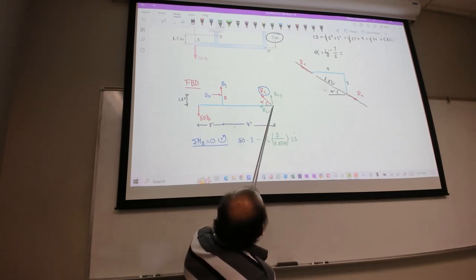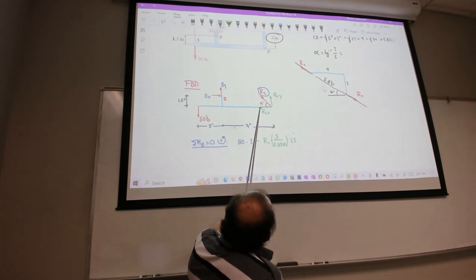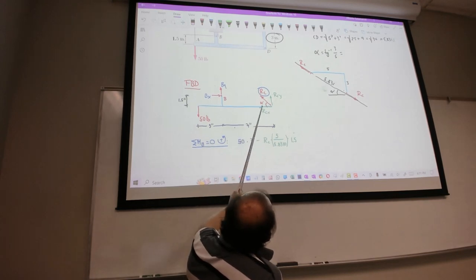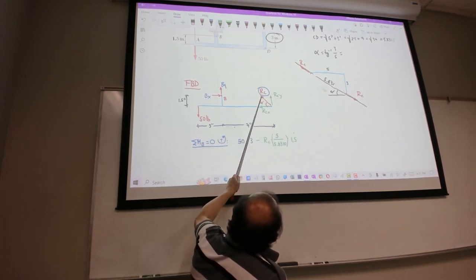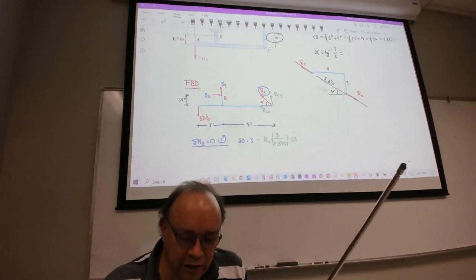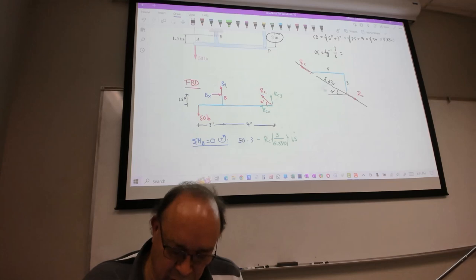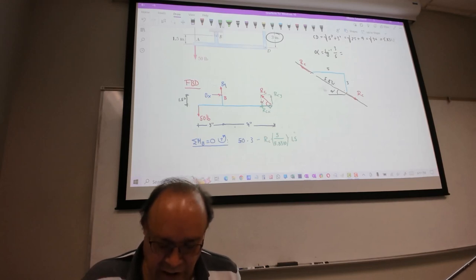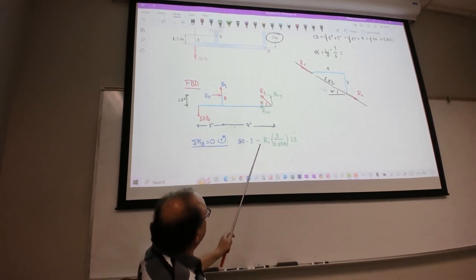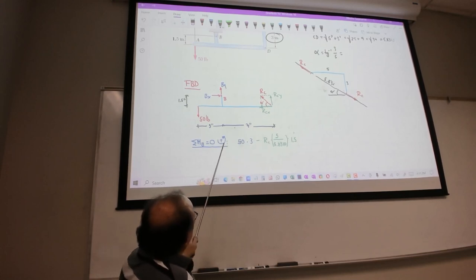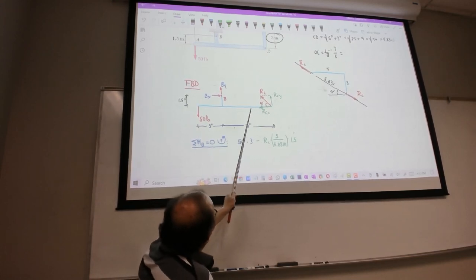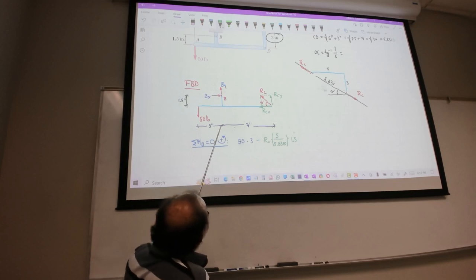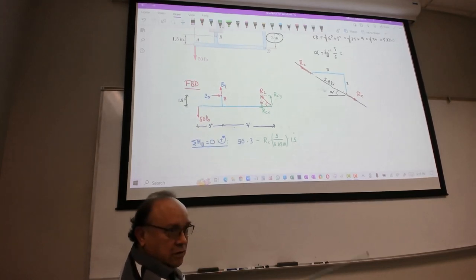Oh, no. Is it clear why this one is going to the left? Because it's just a component of this one, right? Oh, okay, so then RCY would also be negative. It's going up, right? It's clear that it's going up, right? You get that by drawing these little parallels here. You do this parallel here, and this parallel here, and that generates the components. Now, why this produces this negative is your question? Because we have positive counterclockwise. Now, this force is going in this direction, so around point B it is going to rotate like this, right? Which is clockwise, opposite to this, so that's why it's negative. Is that your question? Yeah, okay, thank you.